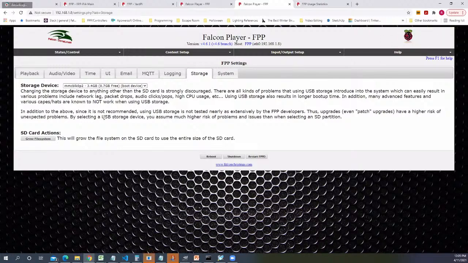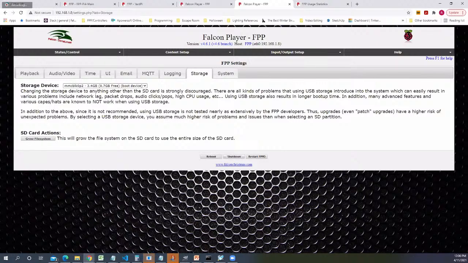But like I said, if you don't expand that partition, I've had people submit support requests where their networking configurations weren't saving, or they couldn't upload files or anything else, and they post a screenshot with that great big banner across there saying to expand the file system. So if you don't expand it, you have very little storage space available to use.